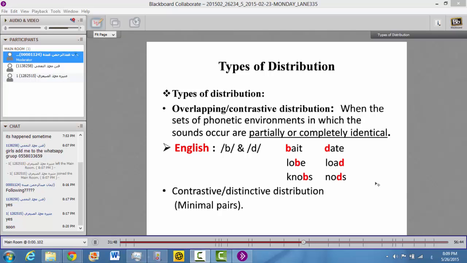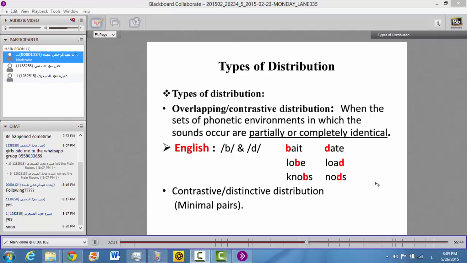We consider them phonemes. For example, look at the sounds ba and da here. Look at the two columns. We have bait and date. These are minimal pairs when you transcribe them. What makes the difference between the two words? The ba, when it's been replaced by da. So it occurs in the same position, identical position. If you replace one by the other, you are producing a new word.